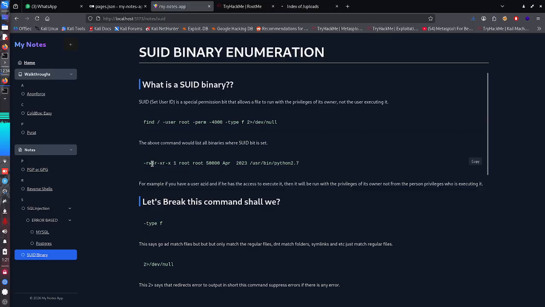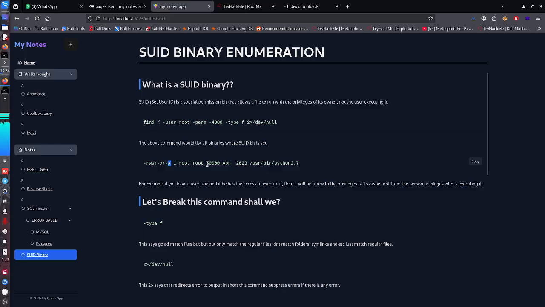How can you see if a file has the SUID bit set? You will see this s. If you see this s, then you will know that this is a SUID binary and it belongs to root. Root can read it, write it, and execute it, the group can read and execute it, and others can only execute it.